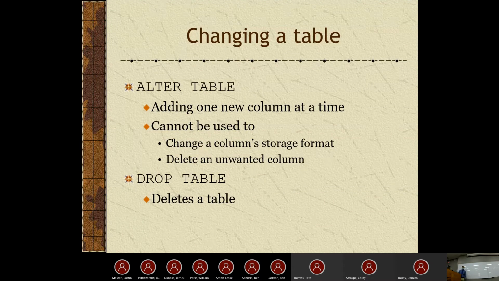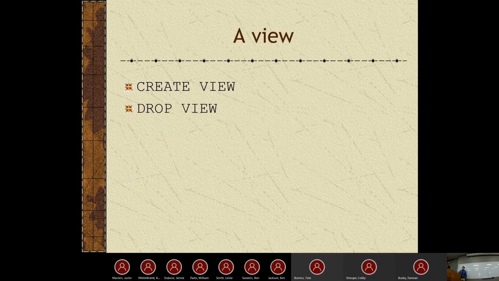Of course, if you want to take a table out, I think we might have done some examples of this, but basically just drop table. That's a great way to drop a table that you wanted to update if you didn't have any data that you particularly cared about inside of it. In fact, it's one of the only ways to do it.